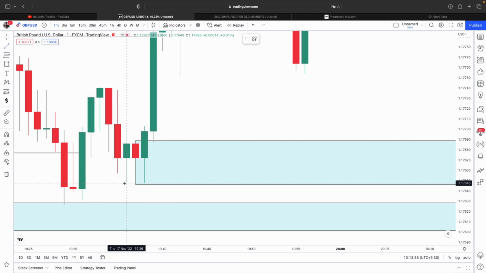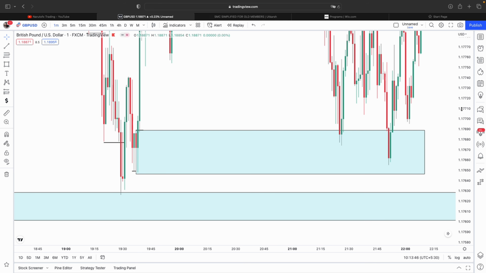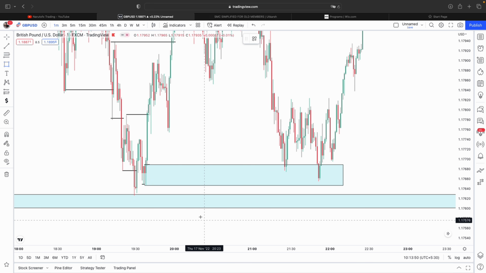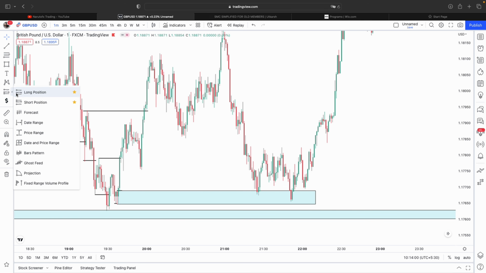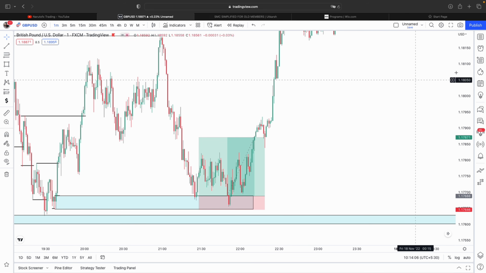Now we can see this red candle took out the liquidity and broke the structure. Okay, so this is the candle which broke the structure. Now price is coming at the fractal one. Most of the time price will not come at the fractals, so we need to make sure we are marking the order block on the right spot. Okay, so our entry will be here.